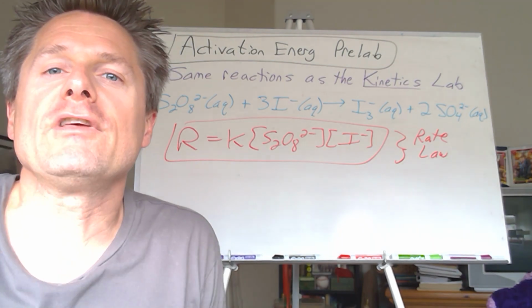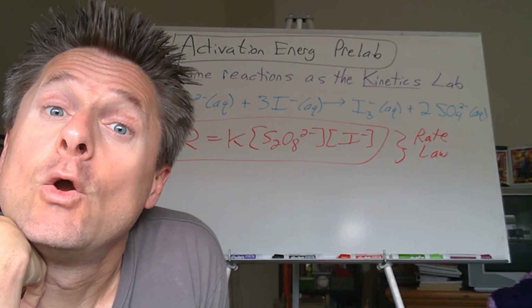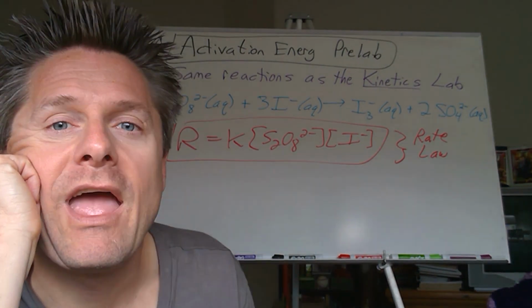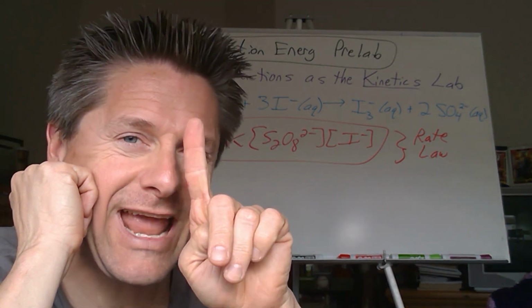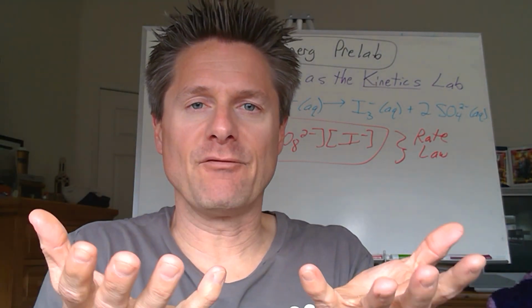How we're going to change it for this one, instead of altering the concentration of the peroxydisulfate, we're going to keep that constant. So we're going to keep all the concentrations the same. We're going to do this at four different temperatures. So we're going to be in lab, and I'll video this. I'm going to make 4 different insulated containers with a set amount of ice, set those at 4 different temperatures, and use the thermometer to measure those temperatures. And we're going to run the same concentrations at those 4 different temperatures and measure the delta T, how long those take to react. Right?